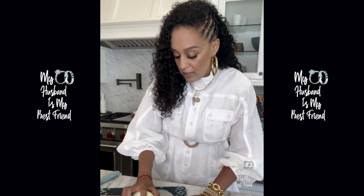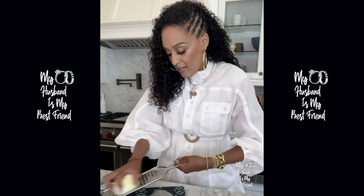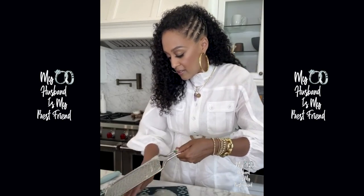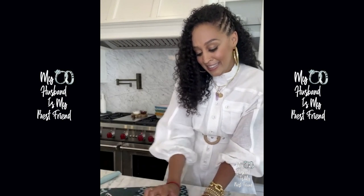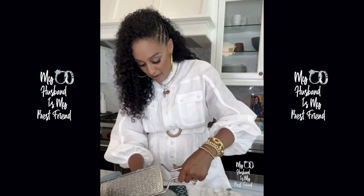Okay, so we got this going. All right, so I really think that this is fine. Oh, this is actually coming out a little watery. The onions, wait a minute. I don't usually use this grater. And y'all, this came out, what is going on?